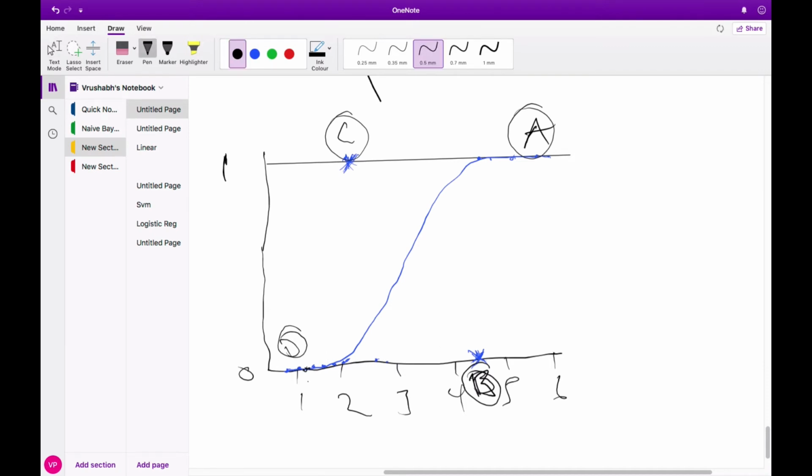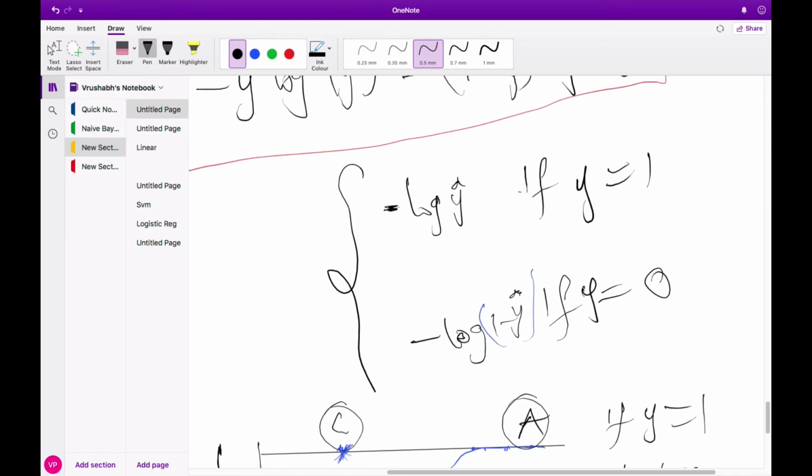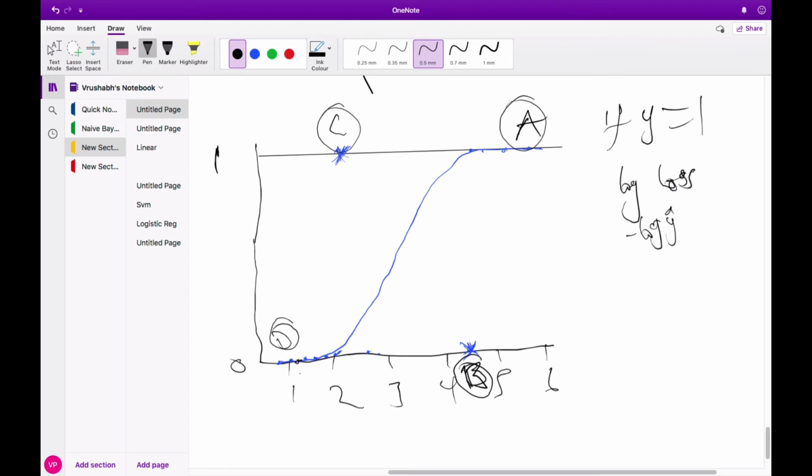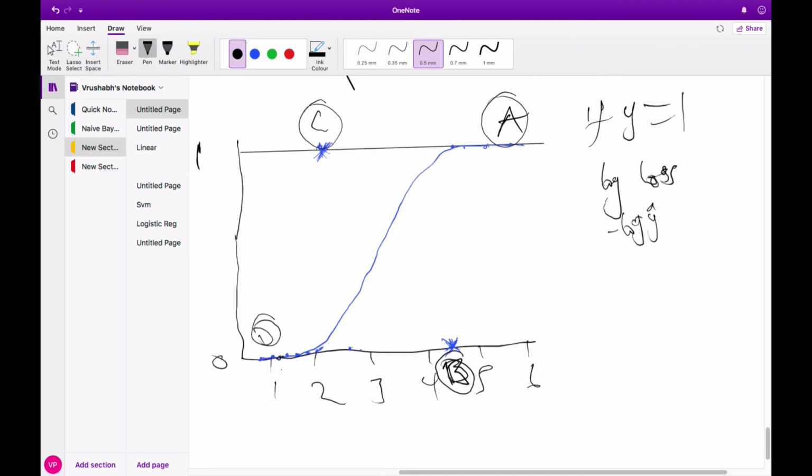Now if we take the points that are around here at a, that is the points over here are 1, right? They are the ones that passed. So now if y equals 1, that is the points that passed, then the part of the log loss that we are going to consider is this. That is, if y equals 1, it is negative log of y hat. Okay, that's what we're going to consider now. Now what is going to happen here is that if y equals 1, right?